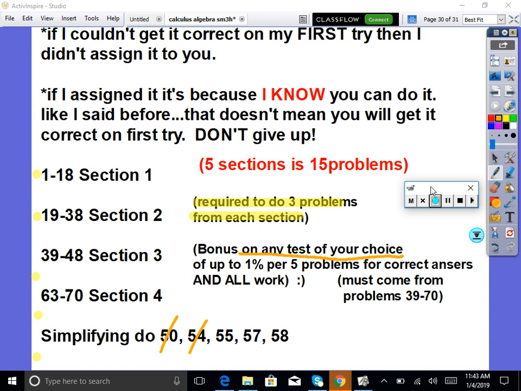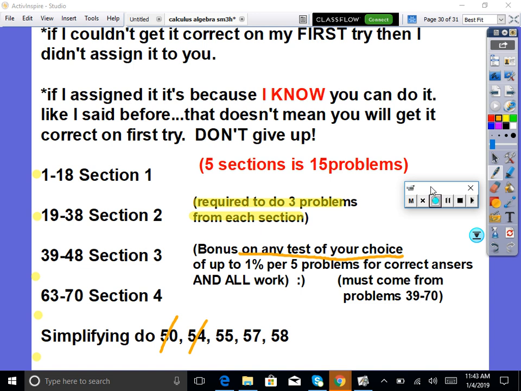Alright, so you have this time and next time to work on that. But that doesn't mean you can't do homework. You need to come next time with the 15 problems done. I'm going to have you hand in the 15 problems at the beginning of class and after that it's late. Does that make sense? Because I want to give you an additional day to work in class so that if you worked your butt off on these 3 and you just cannot figure it out, then you can hurry and ask me. Does that make sense? Alright, then next time also, you can be working on bonus in class.